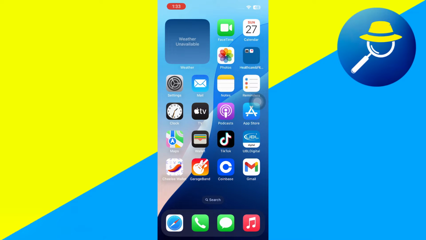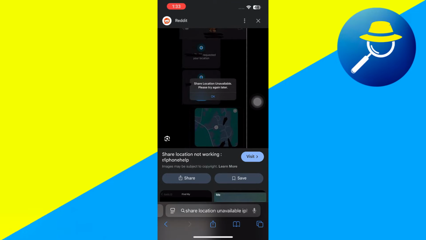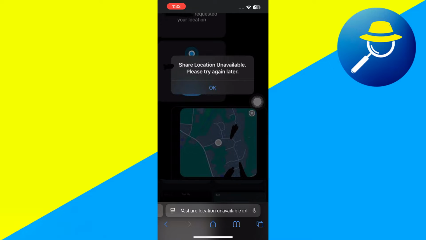Well, everyone, you might be in a situation where your share location is unavailable on your particular iPhone. Now, this can happen for a couple of different reasons. Number one, a big thing you're going to have to remember is if you're getting this type of pop-up, or really any type of pop-up like this, the main reason why something like this ends up happening is because you might be having some sort of location errors when you're going through and sharing your location. So make sure your location services are enabled.